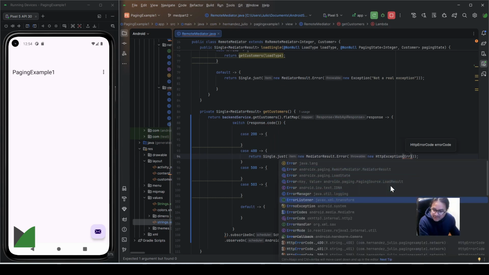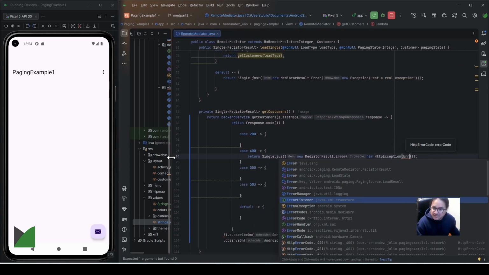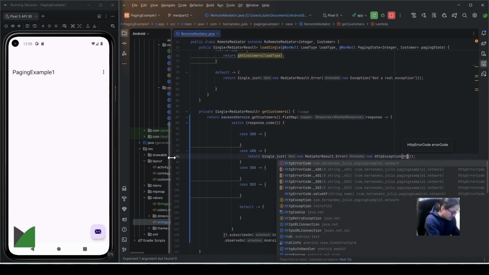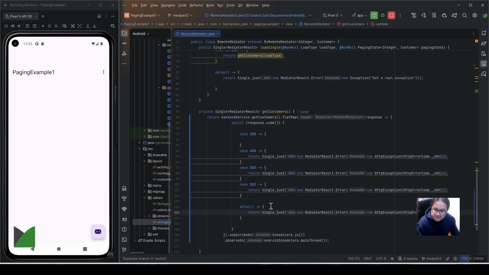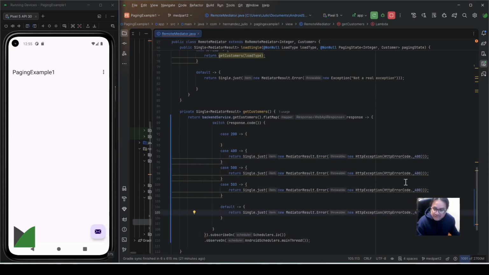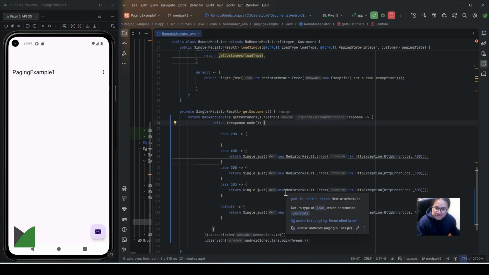Mine is HTTP error code, and this is 400. It is here, and this is a generic error. I need to change this here. So here is 400. This is 500. This is 503.